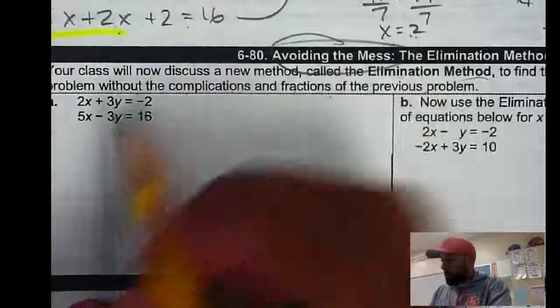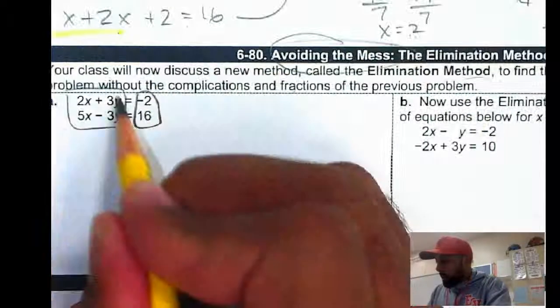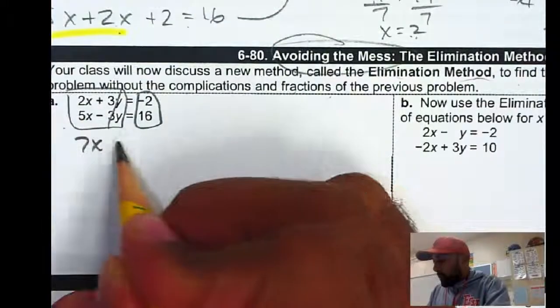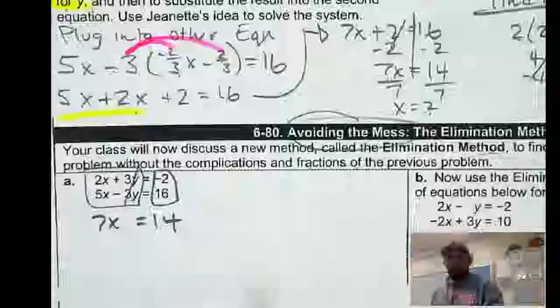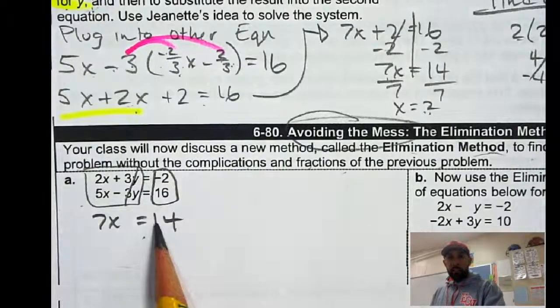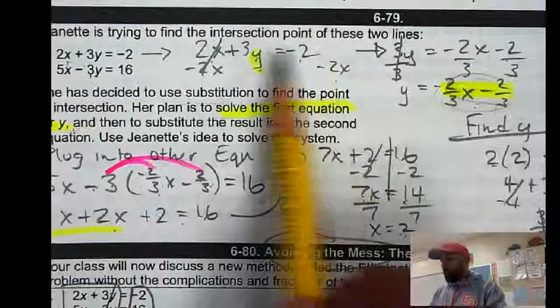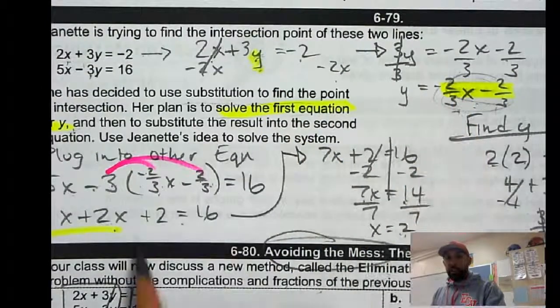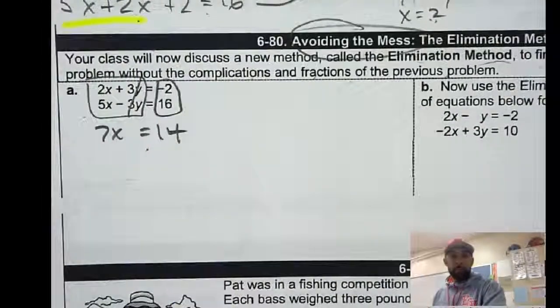Okay, so that's what we're going to do here. So we're going to take that, add that up, that goes away, and I have 7x equals 14. Holy smokes. Look at how we got to that step in one move. Whereas last time we had to change it into this equation, and then plug it in, and then solve it, and then get there. That took almost like 5 minutes. We just did that in like 30 seconds, maybe less.